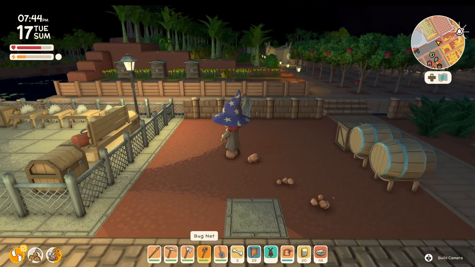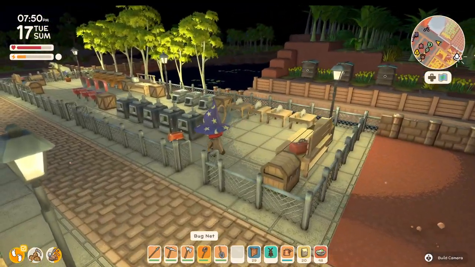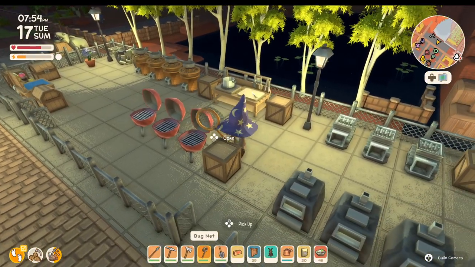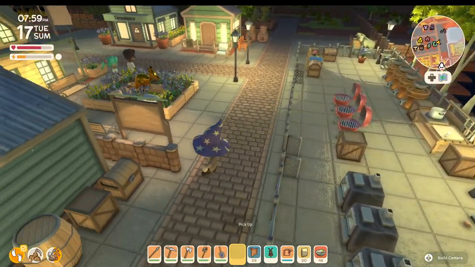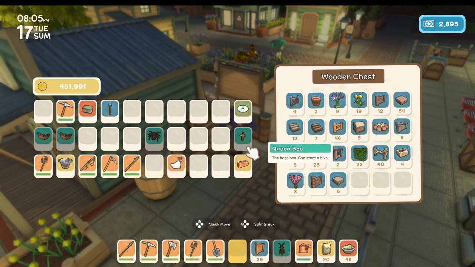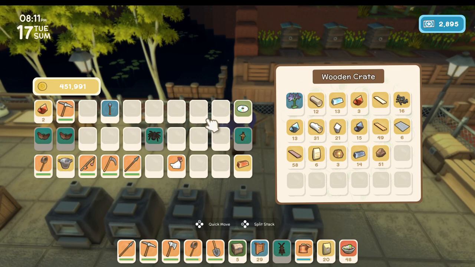Alright, let me just put some stuff away. I do need a lot more stone, too, so I think going back down into the mine would be great. Let me take these with me. I got enough for another bar.